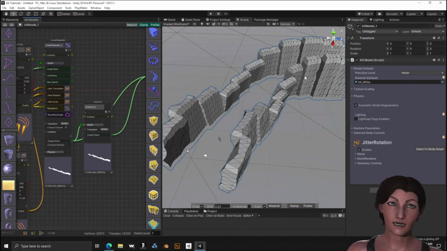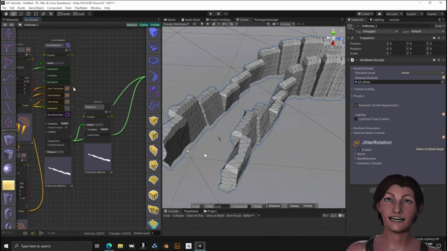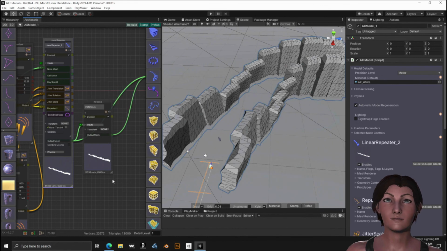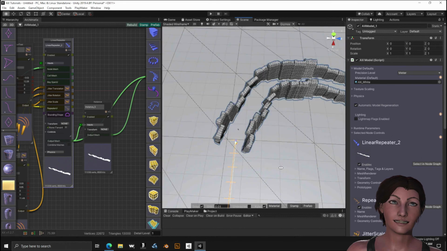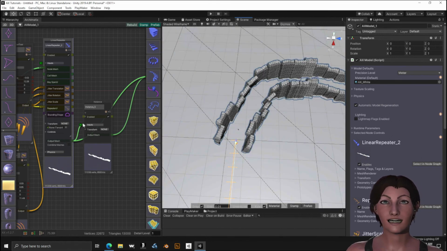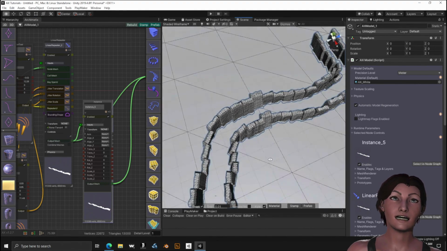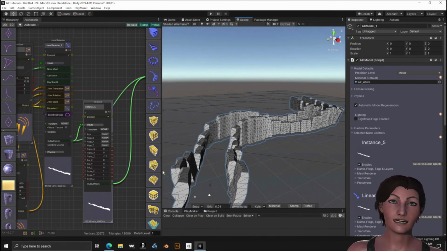Now, one of these walls is to the left of my path, and then I made an instance just by going up here to the menu and selecting instance, and that duplicated the same wall, and then in my instance I used the translation and slid it the other direction to the other side of the path. So now I have two versions of the same wall on either side of my path.